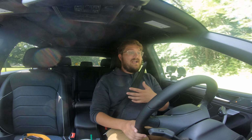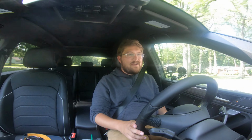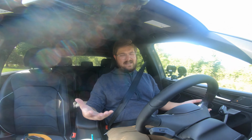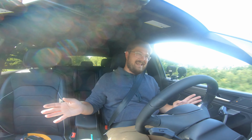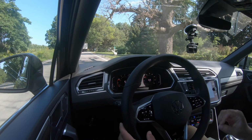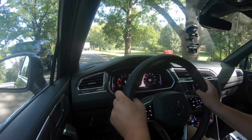The car drives predictable. It's nice. It's comfortable. You have all the driver assistance you could want. It's really an awesome package, just with some updated styling and colors and different pricing for this year. They eliminated some trims and packages. That doesn't really matter per se. You just go on the configurator, figure out which one you want, and then you go to the dealer and buy it. So big recommend here.